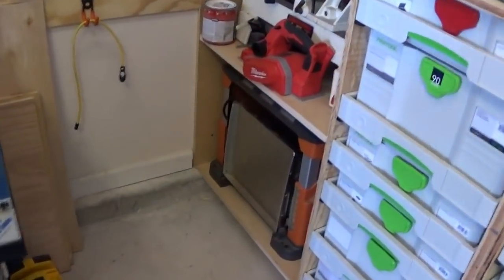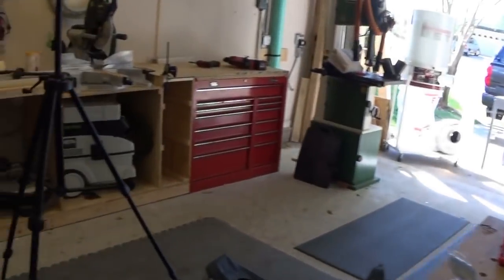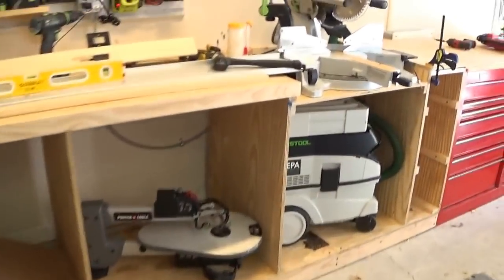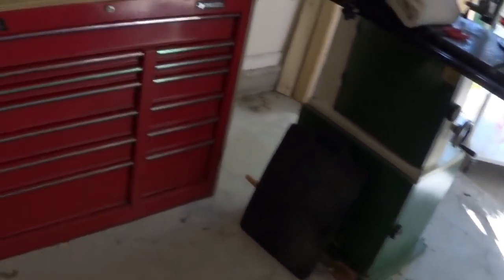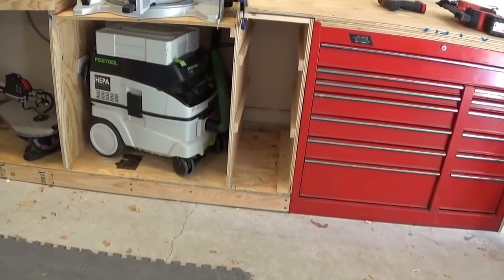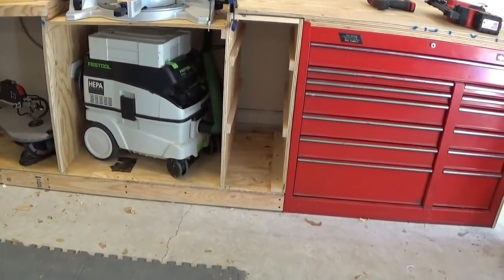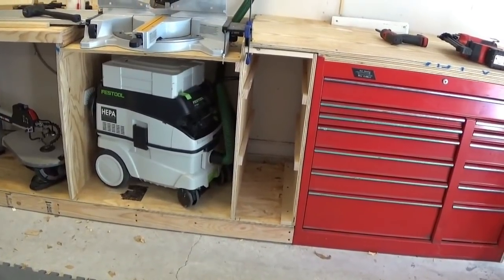I got rid of that rolling cart. It's easier just to put it onto the Craig assembly table. In here, I don't really keep offcuts of wood. So I put those in so that I have 3 bins that are 30 inches deep that I can put offcut pieces of wood.